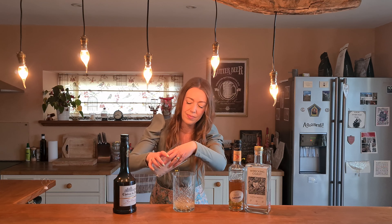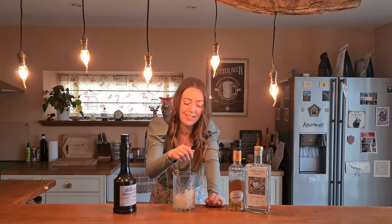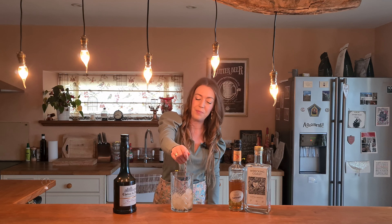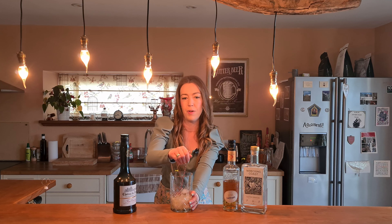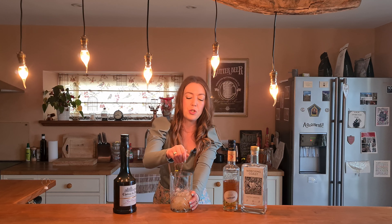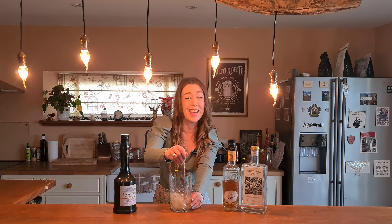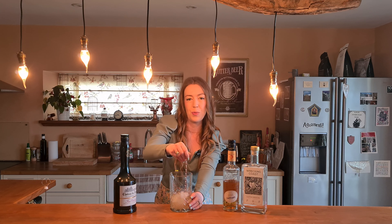I'm going to add ice and then we're just going to give this a little stir — I was going to say shake but literally not shaking it. I'm so used to saying that. I'm going to give it a really good stir, just to get it really nice and cold. You can usually feel the glass as well when it's kind of ready to go. I remember reading somewhere that cocktails shaken shouldn't be more than 16 seconds, though I have absolutely no idea if that's right. I tend to stir for roughly the same amount of time I would shake, which is under 20 seconds.